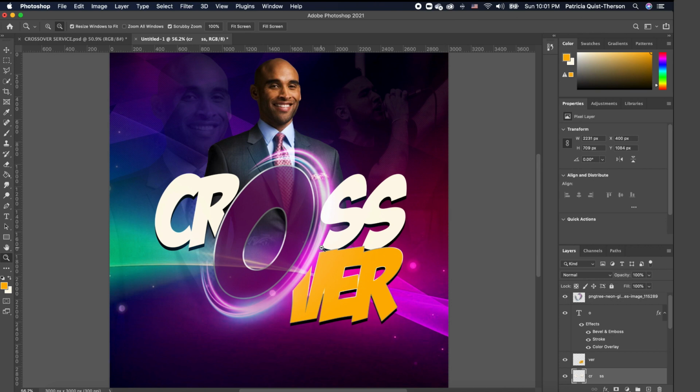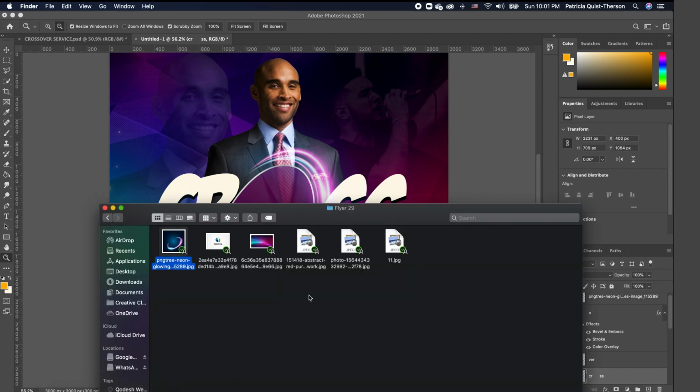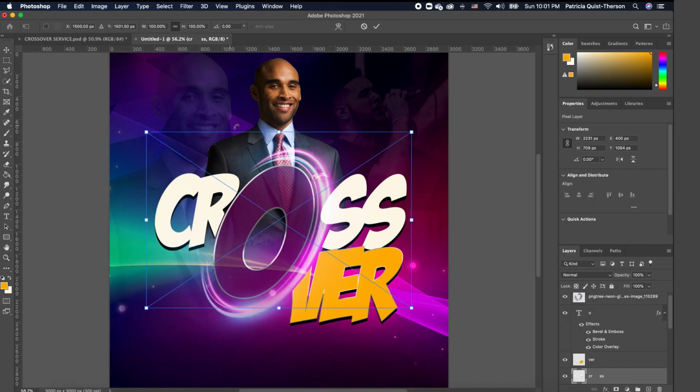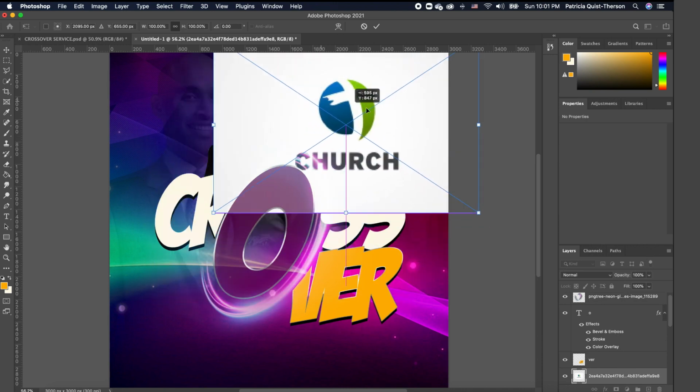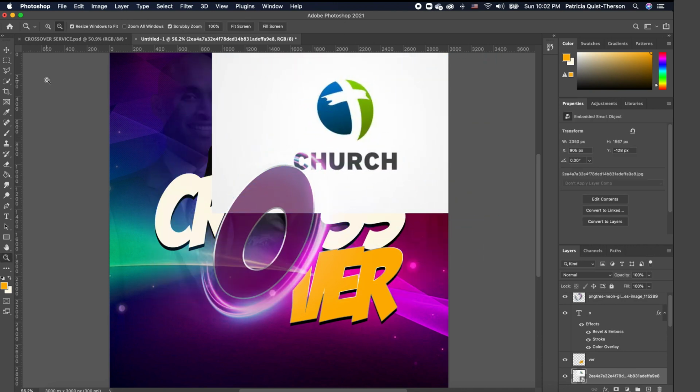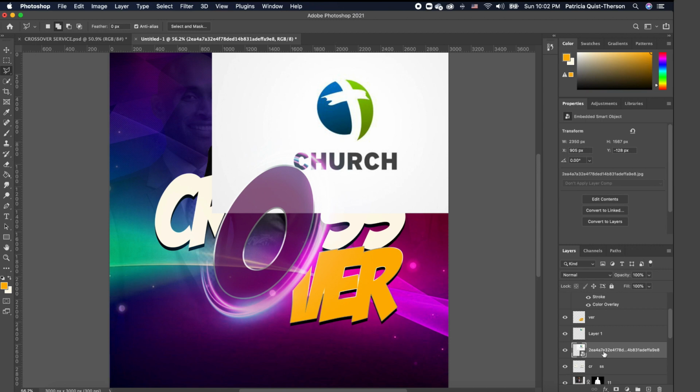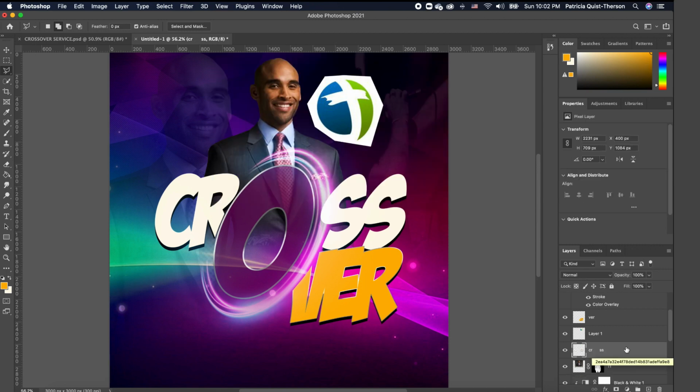So now that we have this, we want to go back to our layer, our folder, and I want to drag in the logo. So I'm going to set the logo somewhere here like that. And then I'm going to use my quick lasso tool. We're just going to cut around this logo, and we're going to right click and make a copy. Now we want to turn off the original, or you can just delete that by selecting it and clicking delete on your keyboard, or you can drag it to the trash can. It will do the same thing.